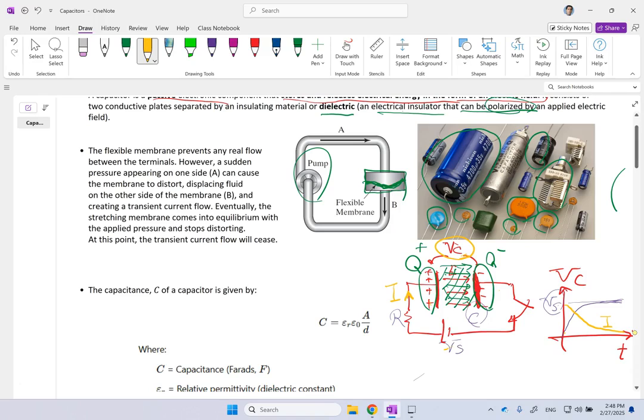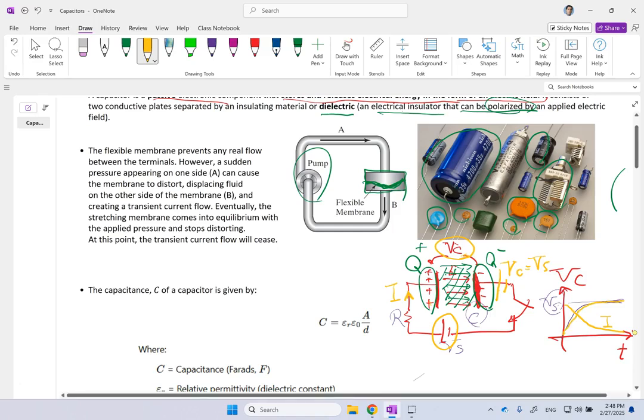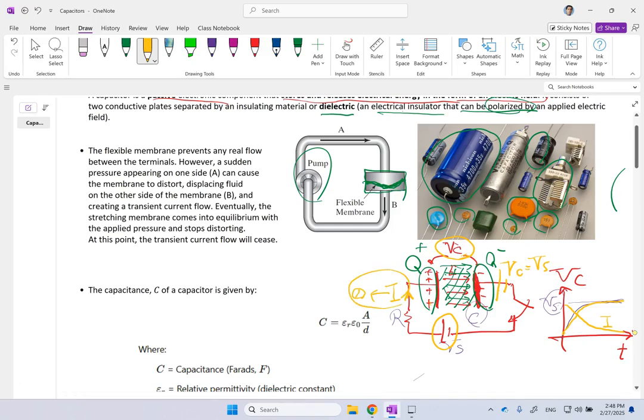now it acts like another battery in the system that is in the opposite direction of your supply voltage. And so because these two are equal, you see it reaches that level, and the current I is going to go to 0. So you say that finally your capacitor shows infinite resistance. So initially no resistance, initially there is current, but over time the resistance gets bigger and bigger for this capacitor and the current goes to 0.